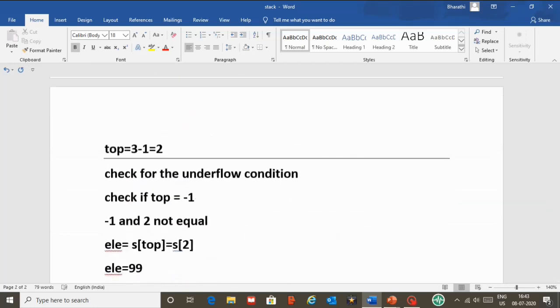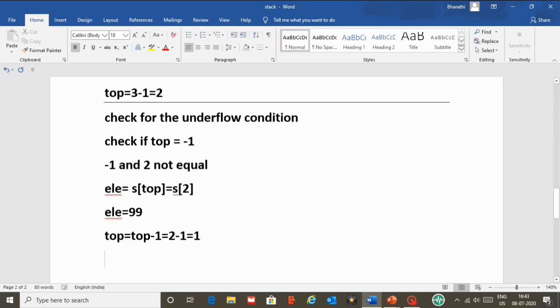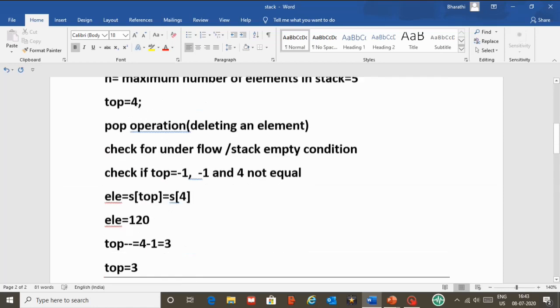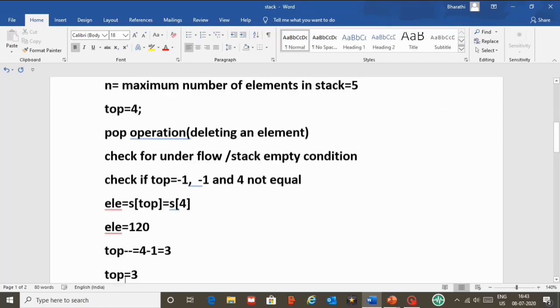So 99, then top minus 1, which is nothing but 2 minus 1, it is 1. So top is equal to 1. Let me go back and make that there. So top would be pointing to 1 here. Okay, hope I'm clear here.